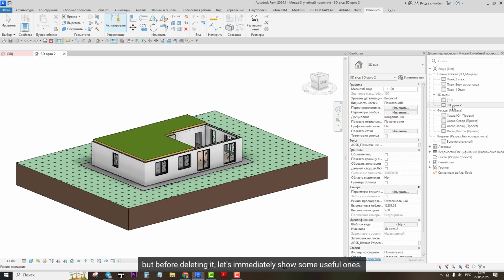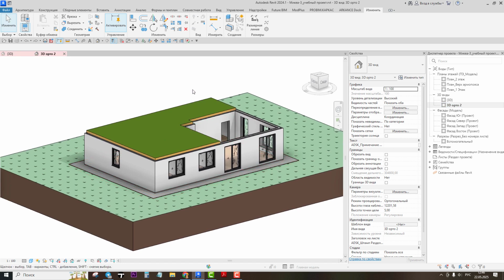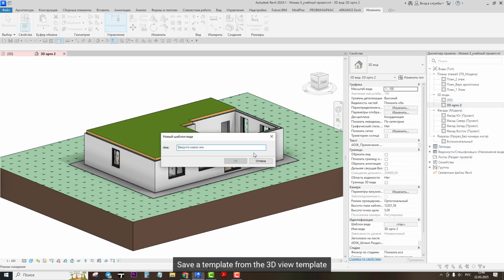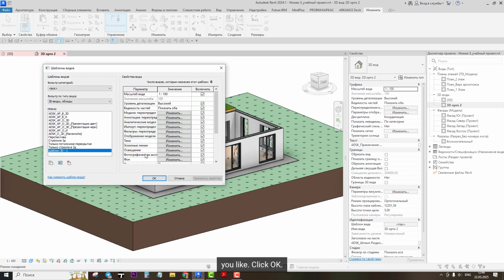But before deleting it, let's immediately show some useful things. Save a template from the 3D view. Let's call it anything you like. Click OK.